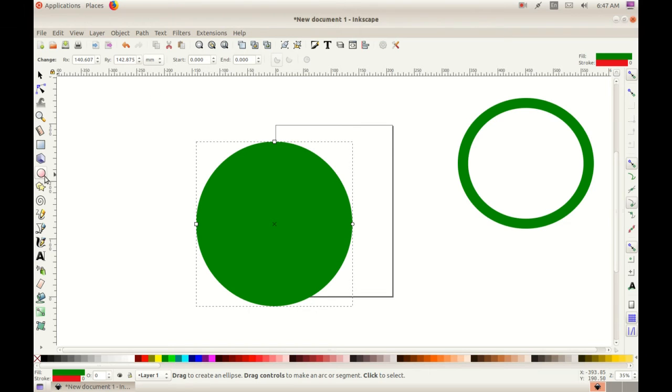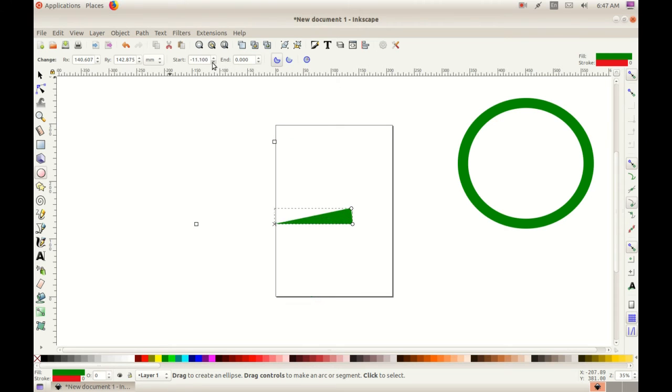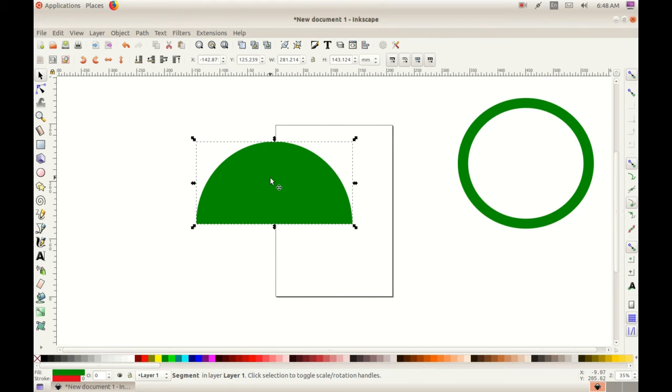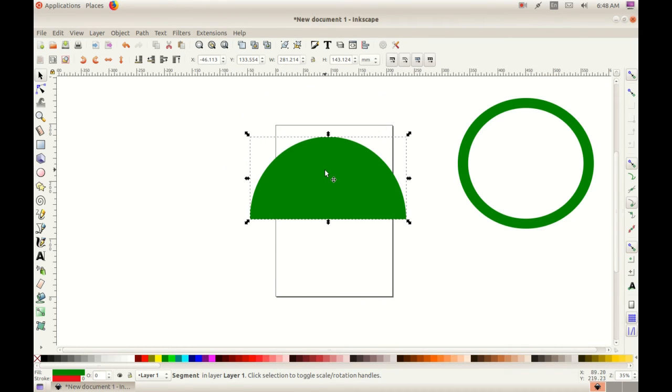In the start field, you have to make it 180 degrees. Okay, I got a semicircle. The semicircle is ready.